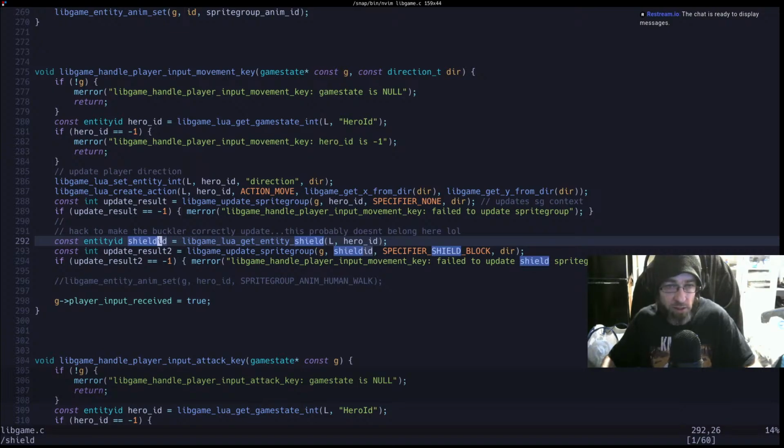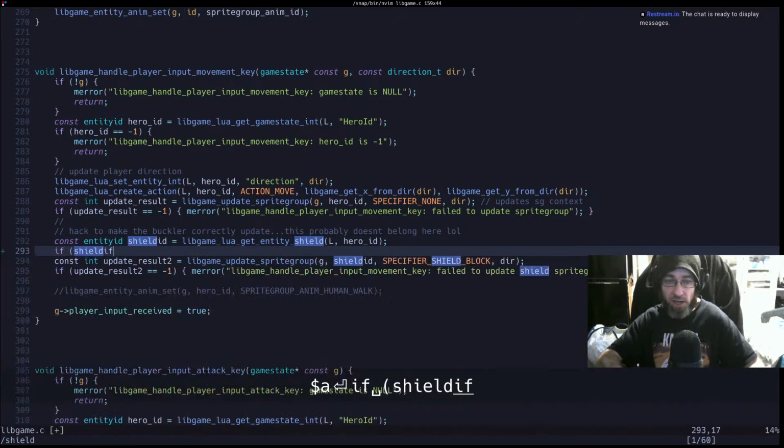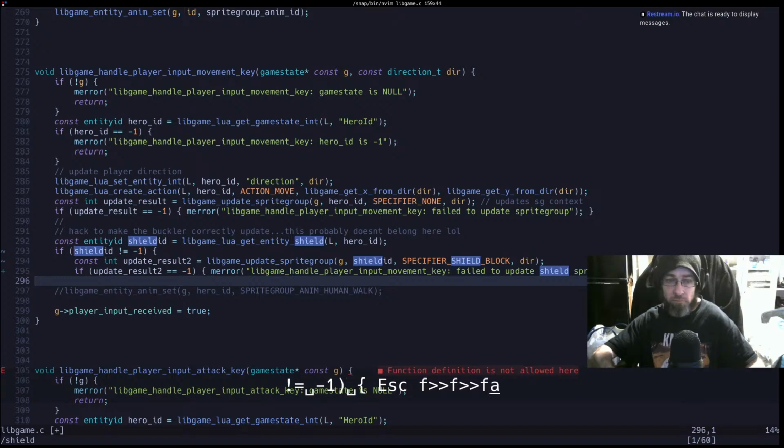So if shield ID not equal -1, we do this.